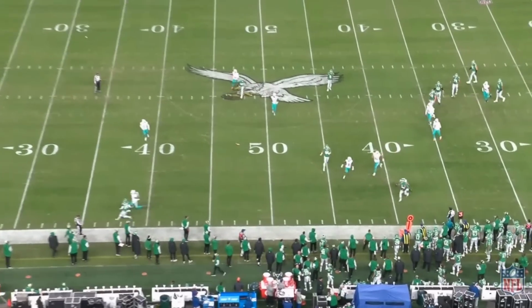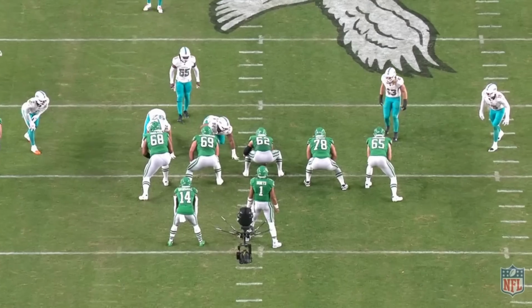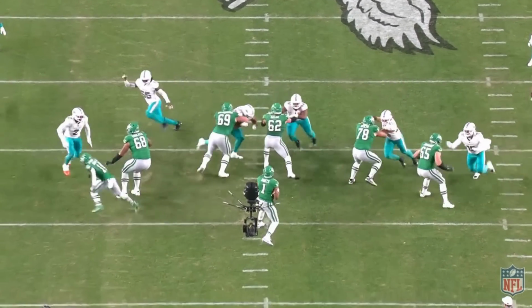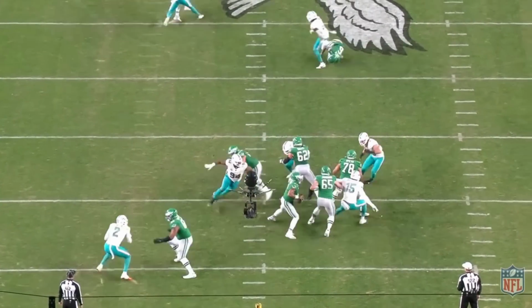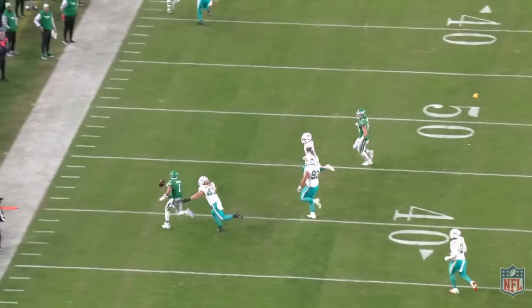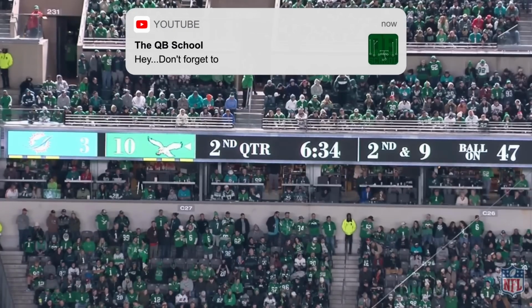But just right here, man, you really got to protect yourself on the boundary. And it sure looked like something came up a little limp, so you hope he's all right health-wise. I didn't go back and circle back. But, I mean, he finished the game. But right here, it sort of looks like something. Oh, watch out. Protect yourself. Oh, man.